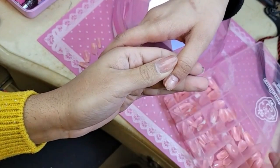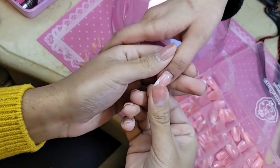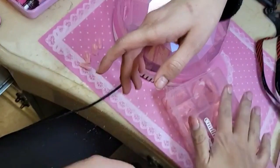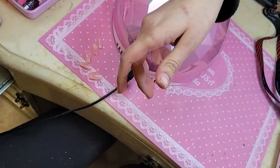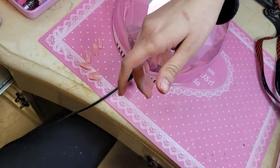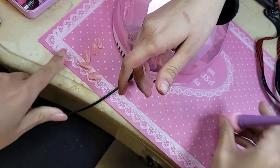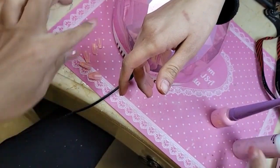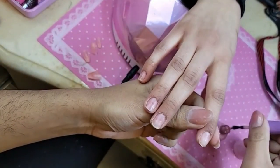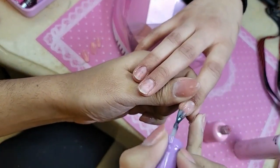How do you know when you need to replace the practice nails? When they're not prepped anymore — it depends on how many nails you do. If you're really busy and do a lot of customers, you need to replace them quite frequently; if you're a casual user, they will last a lot longer. We're going to use pink press-on gel, and remember the sculpted series is already pre-extended. We're going to do our express technique — apply it halfway on the nail.